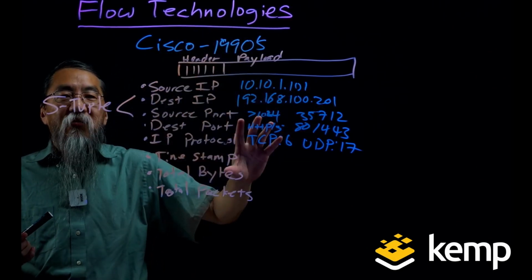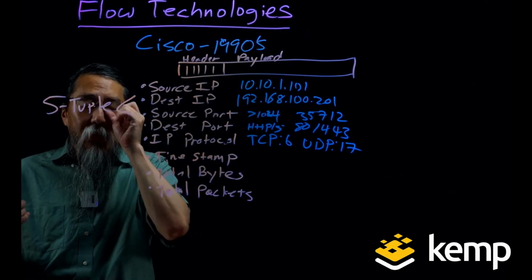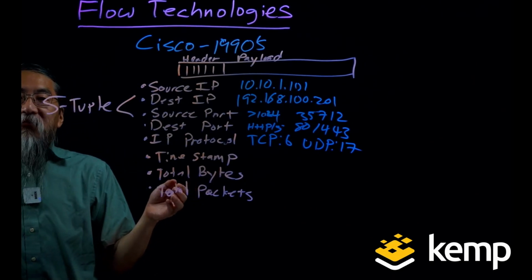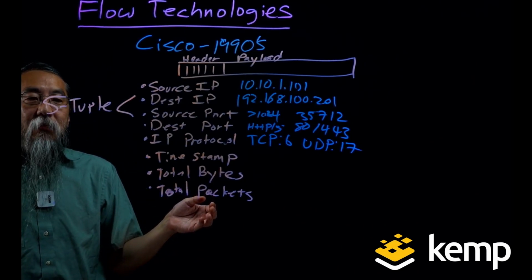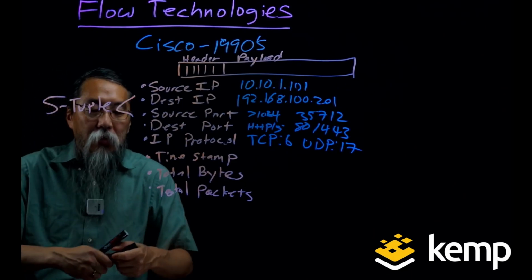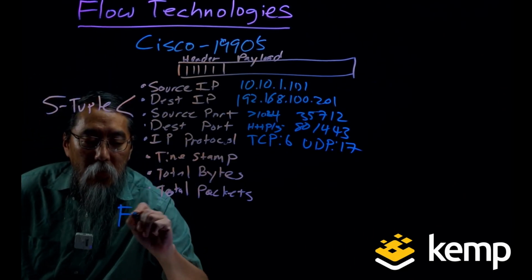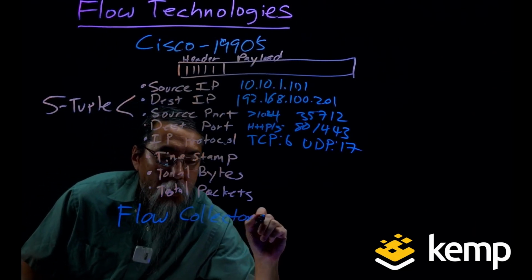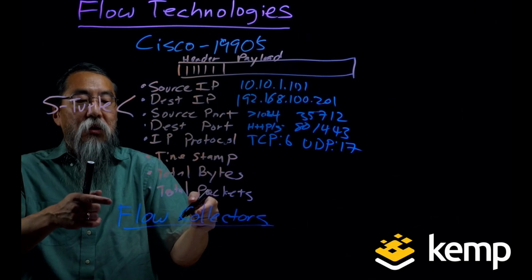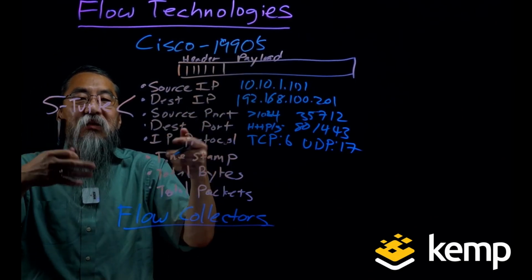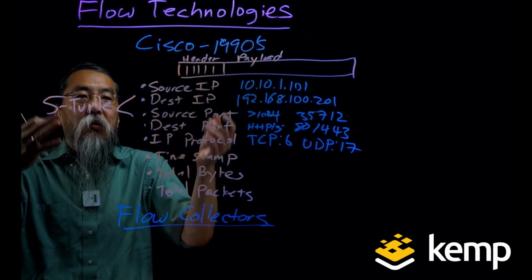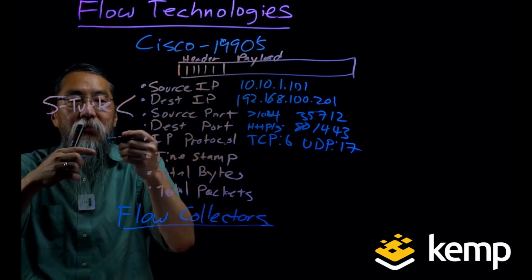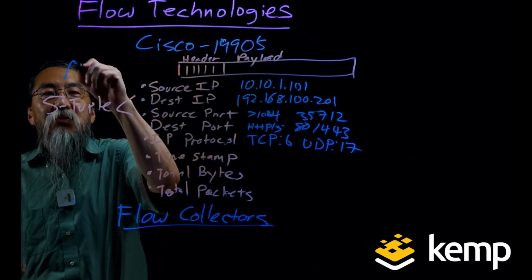There's a lot of cool information, and if we store it and put it on a server and then collect information about it over time, we have lots of useful information. And we can track it. So we started creating flow collectors. These flow collectors collect the information that would be sent from the switches, the routers, the firewalls, the load balancers, other devices on the network that support this flow technology. In this case, for Cisco, this technology was called Netflow.